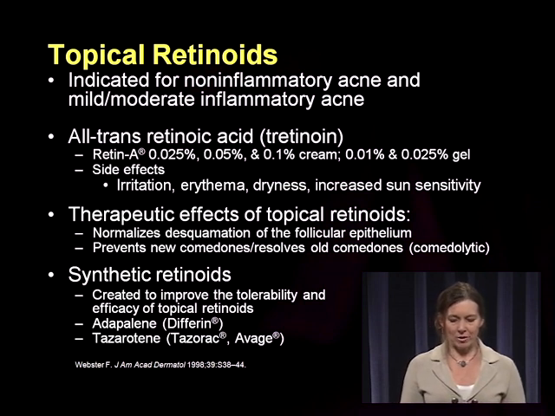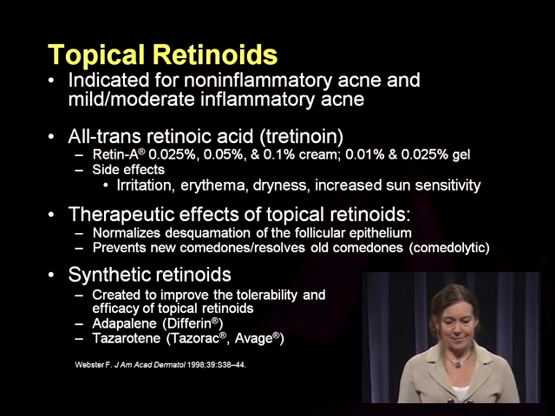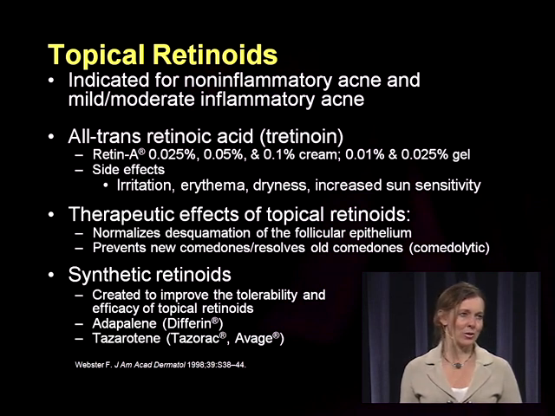The original family was the Retin-A family, or tretinoin. There's a number of synthetic retinoids available now that in some situations are less irritating, such as adapalene, and then more recently the addition of tazarotene. Tazarotene is probably the strongest topical retinoid, and I think the thing you want to remember about that is it's potentially teratogenic. It's pregnancy class X, so you really want to be very careful using that in your young females.